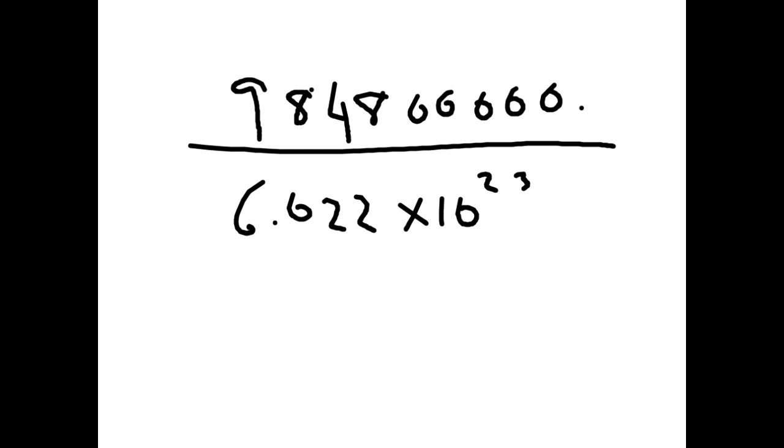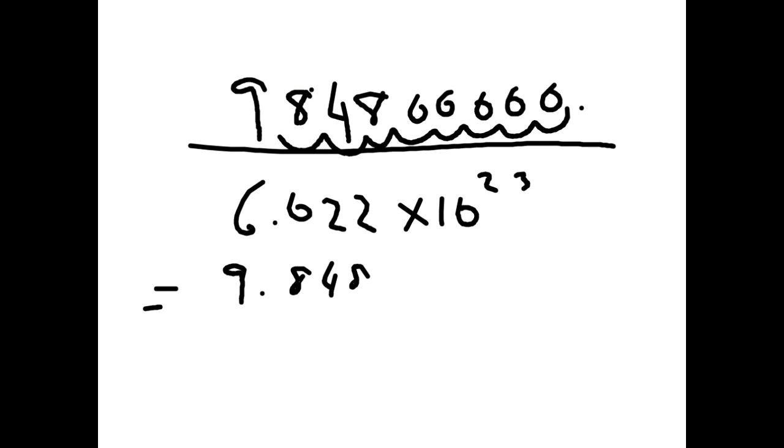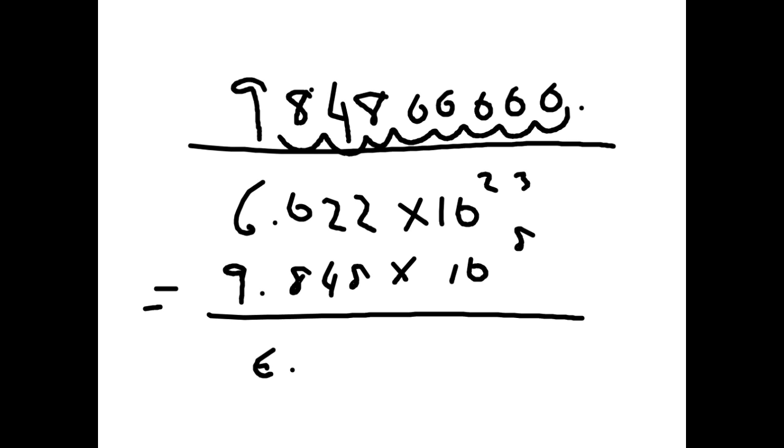How many places do I have to move if the decimal is at the end? Okay, let's just assume the decimal over there. So 1, 2, do you see what I'm doing? 1, 2, 3, 4, 5, 6, 7, and good. So the answer would be 9.848 times 10 to the positive 8. Agree? Now divide that by 6.022 times 10 to the 23. What do you get? Then the calculator is messing you up.